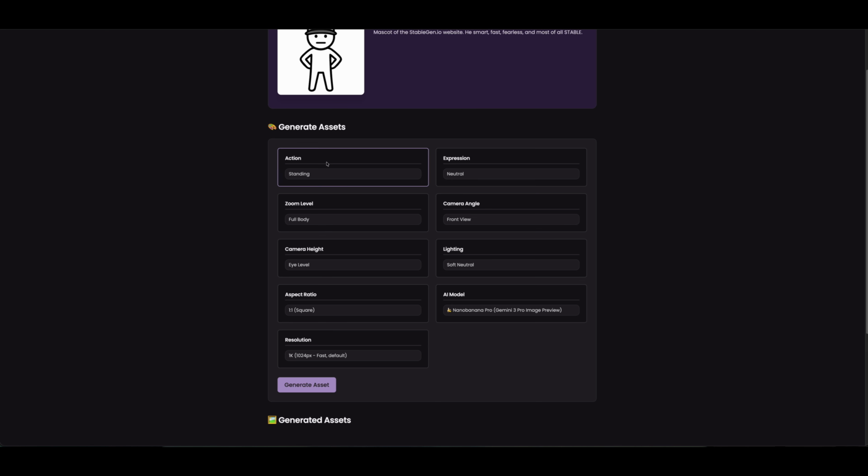So I came up with this idea of giving these fixed choices, and then you can quickly generate what you need, and the time spent on this part of the process can be cut down immensely. But I do think that having all fixed options is probably a little constrictive, so I'm going to add a custom option here. Then you'll be able to type in an action, but it still has the guardrails of an action. Whatever you put in here is going to be interpreted as an action.